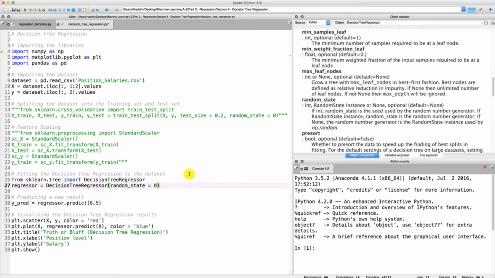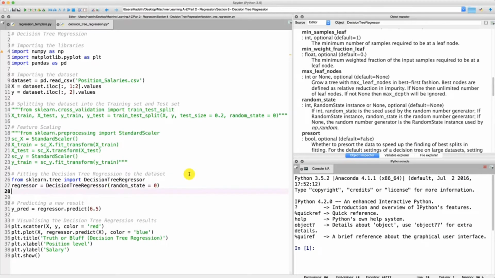And now the final step is to fit this regressor object to our dataset. And as usual, we're taking our regressor object like this, then a dot because we're calling a method, and then we're taking the fit method here, right? And now we need to add some parentheses because it has some arguments, and as you can see, those arguments are X and y.